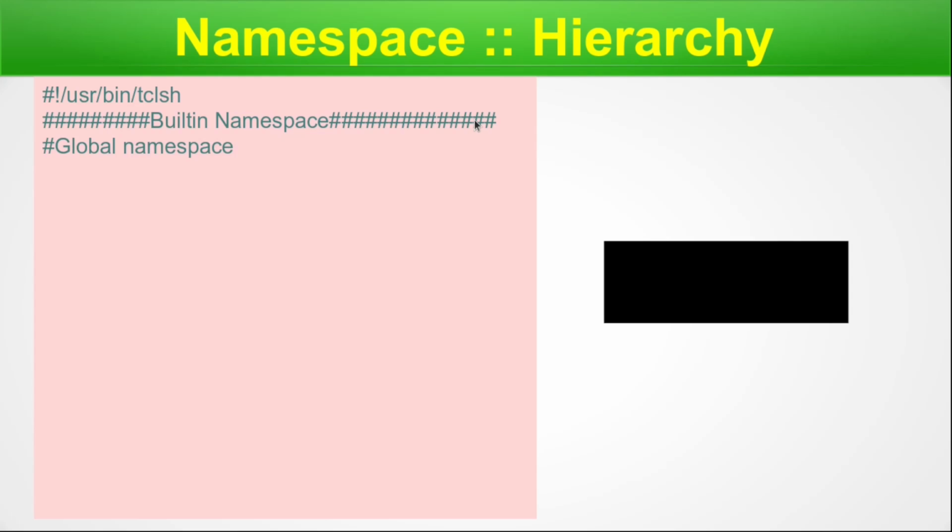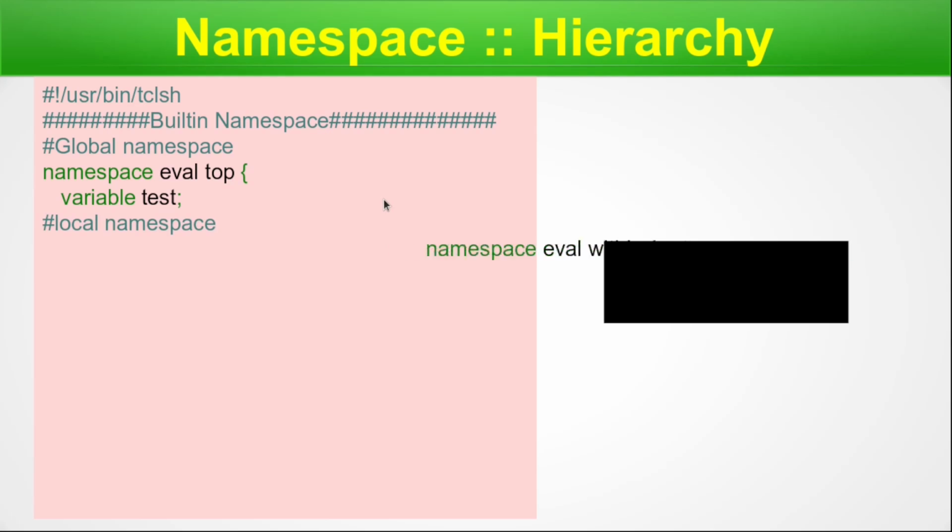Then comes the global namespace. namespace eval top, then variable test. So we have defined here the namespace eval and top. I have given the name top just to map it with a top level namespace, and the variable inside we gave test, and we are going to define the local namespace. And here we write namespace eval within.